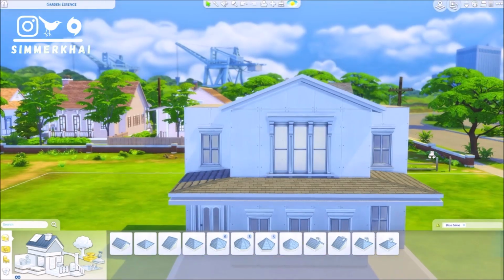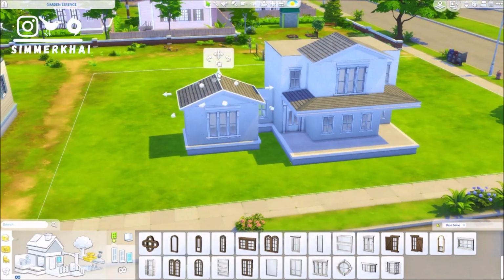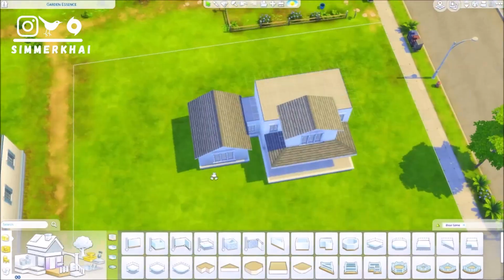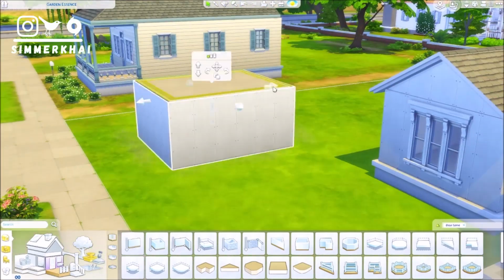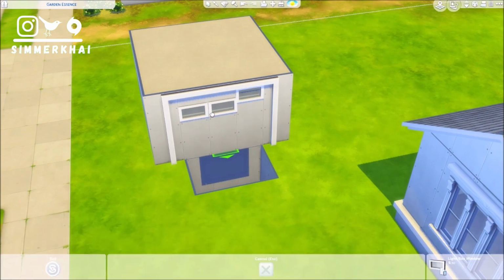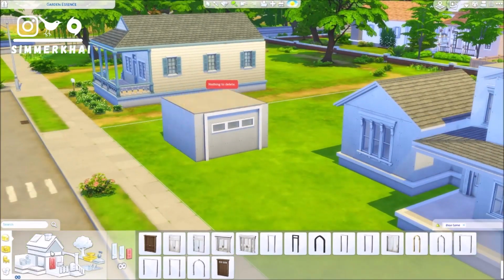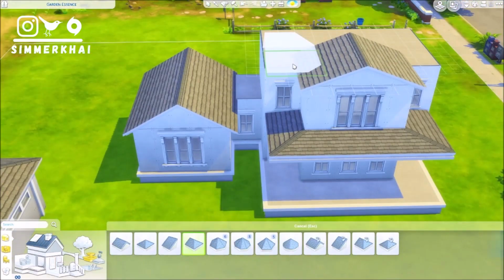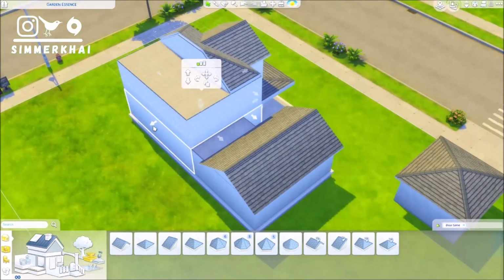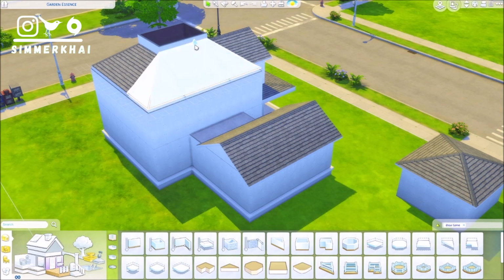So basically, I'm building this house. It's quite big. It has like 5 to 6 rooms for a family of Sims that has different generations in it, which consists of the grandparents and also the parents and some kids. So there are 3 generations in it. But the build is quite huge because there are also 5 to 6 rooms in this build and also 2 living rooms. But you will see that after this. And I also managed to include a garage in it because I imagine that it should be a proper family home, complete with a lot of family oriented stuff such as the garage and also a big kitchen and the living rooms that I mentioned.